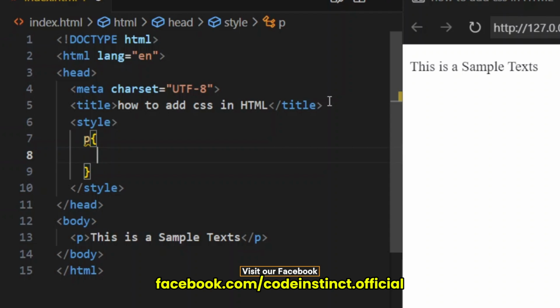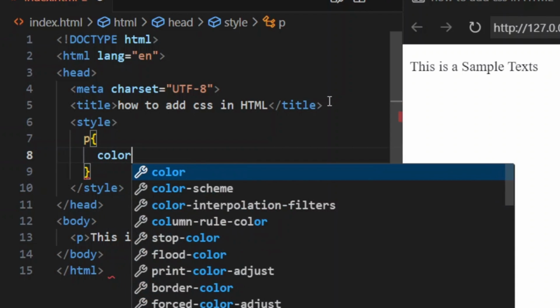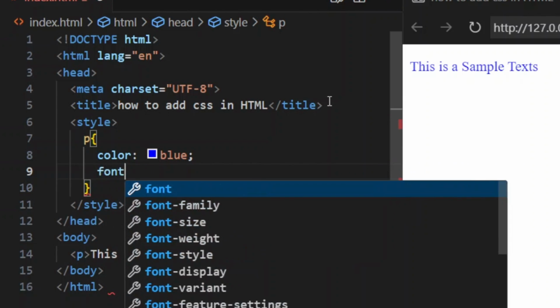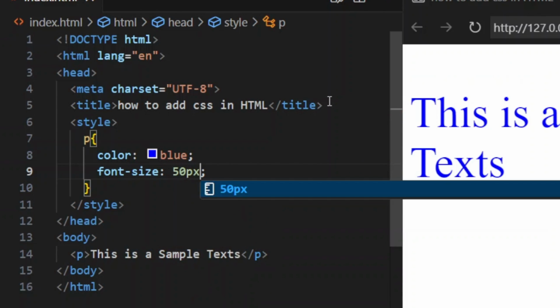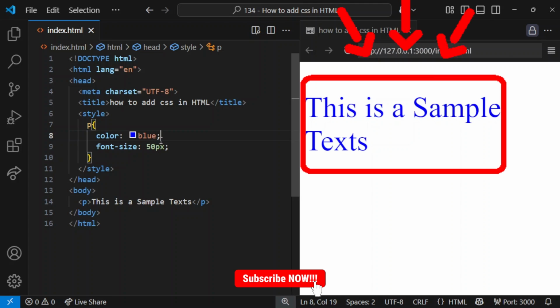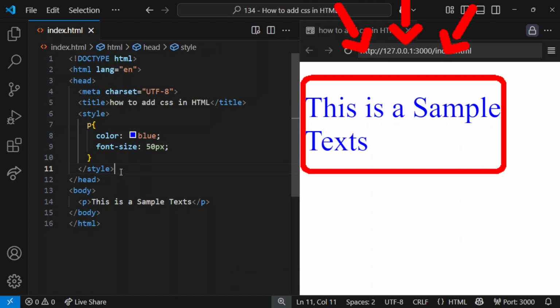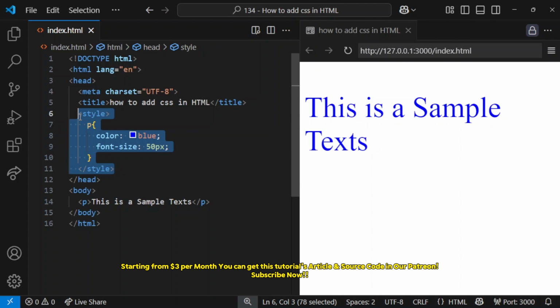In this tutorial, I'm changing the text color to blue and making the font size bigger, around 50 pixels. Let's see how it works. Now we can see that the text has grown to 50 pixels and the color has changed to blue. That means our internal CSS is working perfectly.